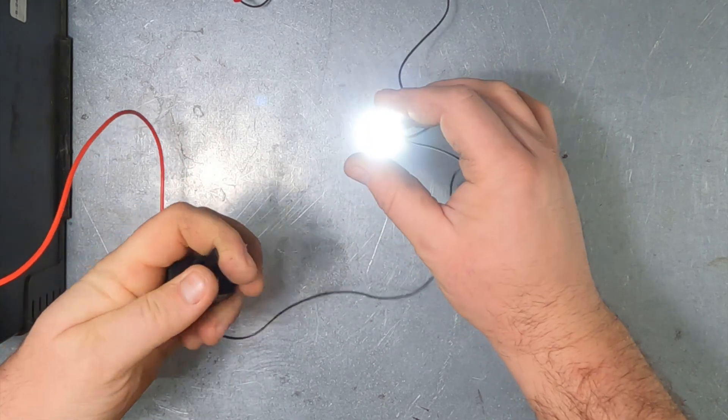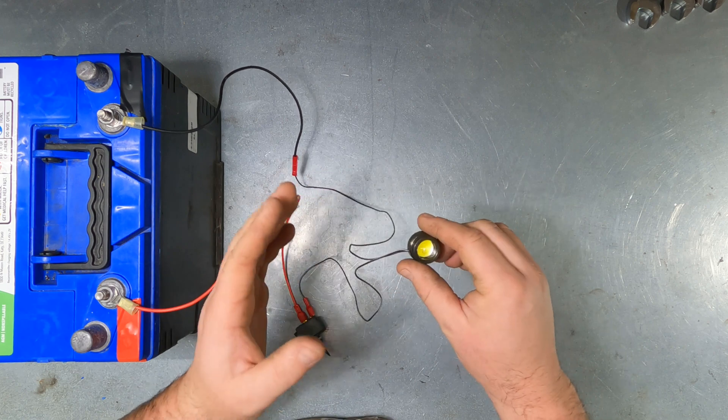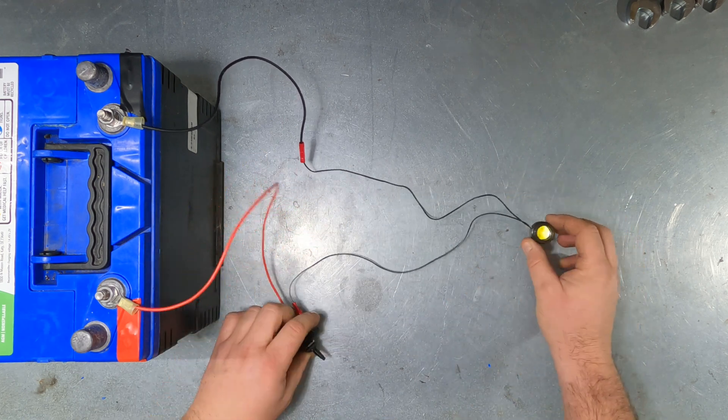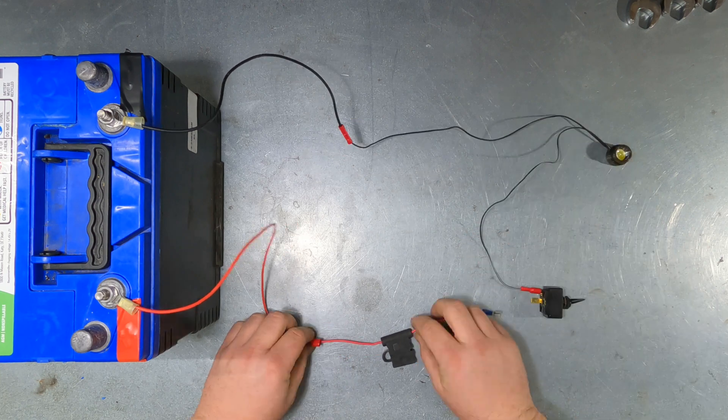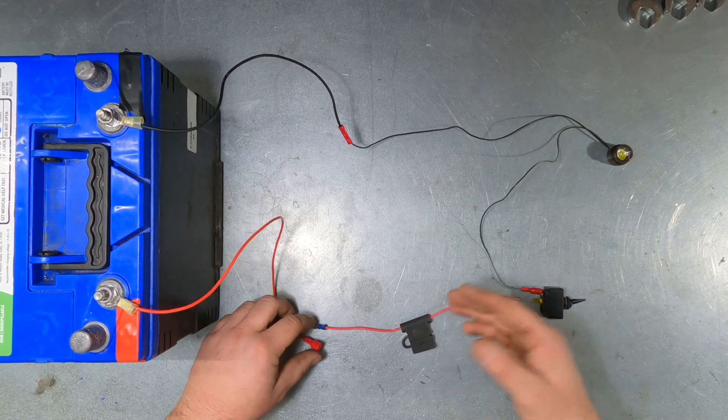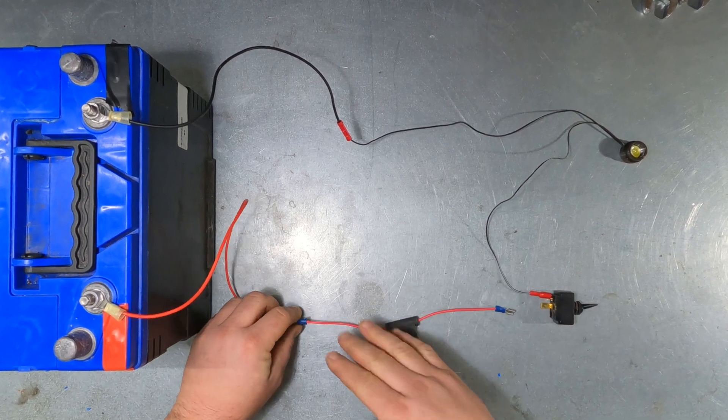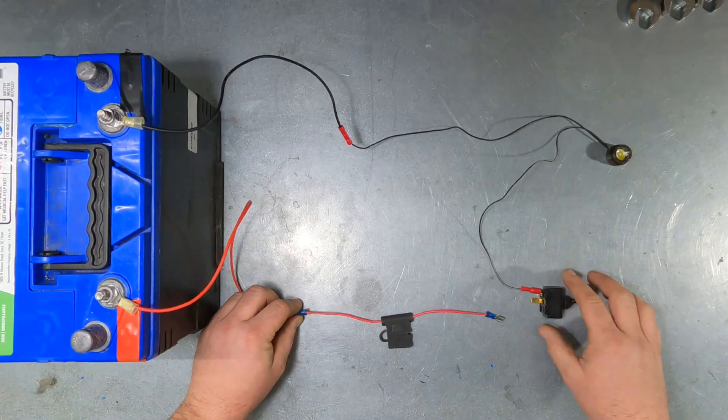Now, any lights or an electric motor or a radio or whatever, you want to put a fuse on this circuit, and we'll show you why in a moment. You want the fuse on the load side in between as close as you can to the battery or your circuit board. And the reason why is you want to protect this entire circuit from grounding out to something metal and just burning the wire in half.